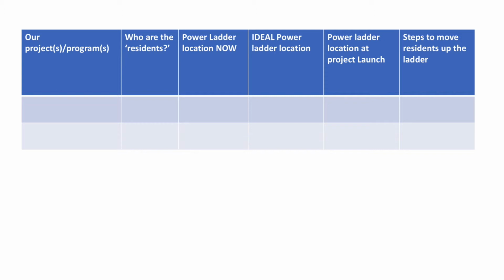As I mentioned, I think for most of us, the ideal place for the program of water and wastewater is to be recipients. And I think most people would agree, that's just fine. But in many other activities and projects in any given neighborhood, there might be a more ideal location up the ladder. So this isn't where you're saying where we are, this is where you're saying where we think would be the best place for residents to be on that power ladder.